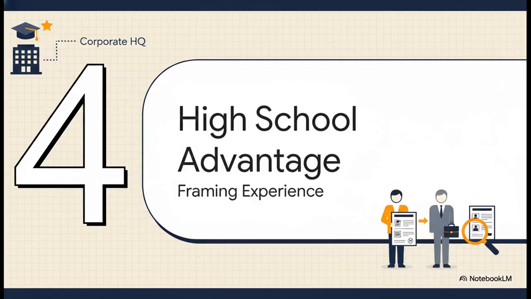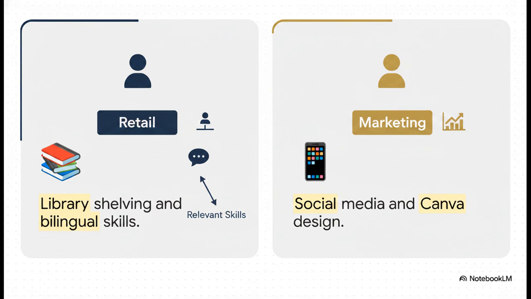Next up, Section 4. Let's look at a case study, the high school advantage. So let's see how this actually plays out for early career applicants. Take Maria. She's applying for a retail job but doesn't have retail experience. So what does she do? She emphasizes her school library experience, highlighting her organization skills from shelving books. Brilliant. Then you have James, who wants a marketing internship without having any corporate experience. He highlights his freelance Canva design and tracks how he increased Instagram engagement for the student government by over 4%. Same strategy, completely different job blueprints.